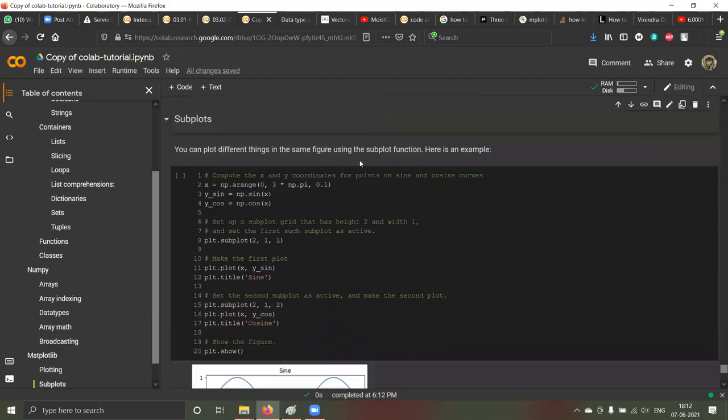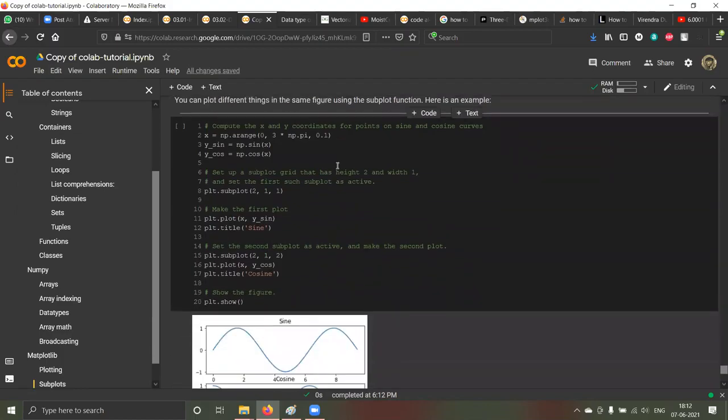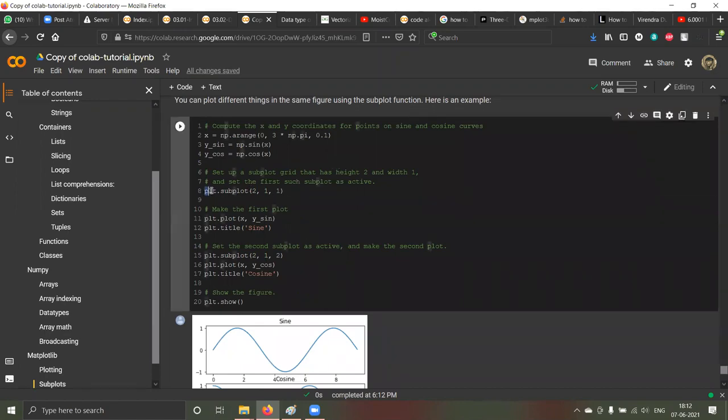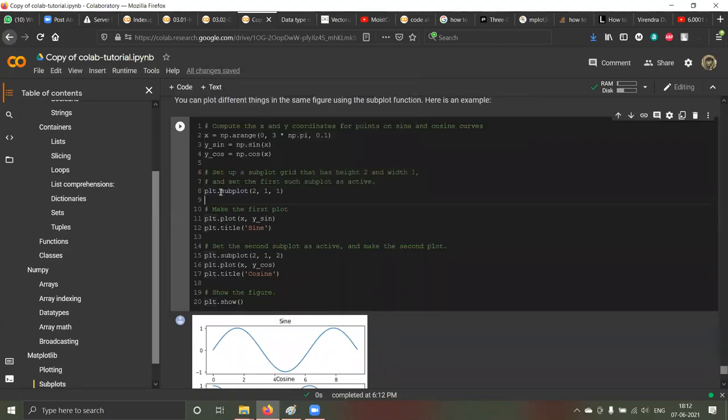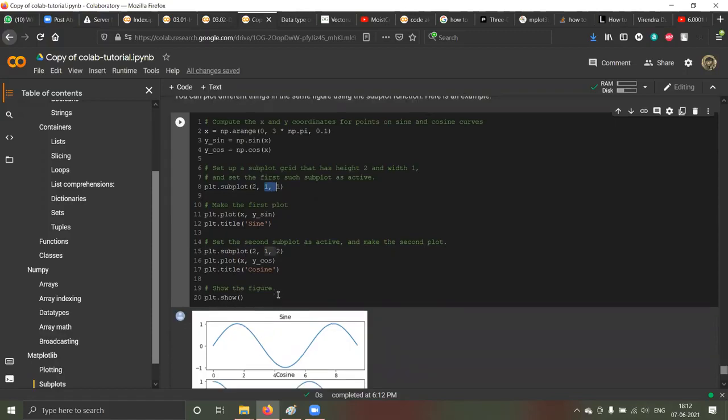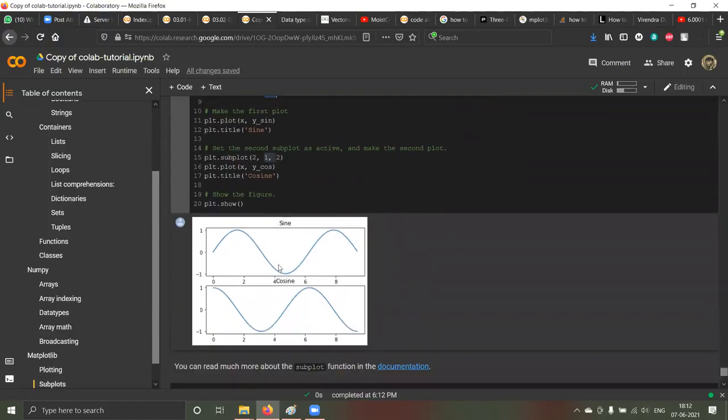And if you want to put more number of plots, you can say that this plt contains a subplot. So just by saying plt.subplot and giving the total number of plots and the location of each plot. So we are saying there are two plots here. This is the 1,1. This will be the 1,2.